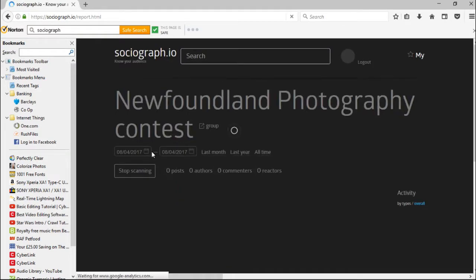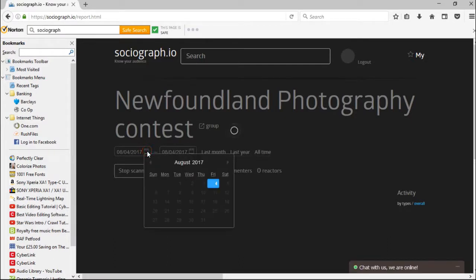First thing we do when we get in is there is a start date. So we click on that and it's obviously today's date. In the case of this week's vote, if you like, we would need to start it on the 29th of July. So you literally just move it back 1 month.